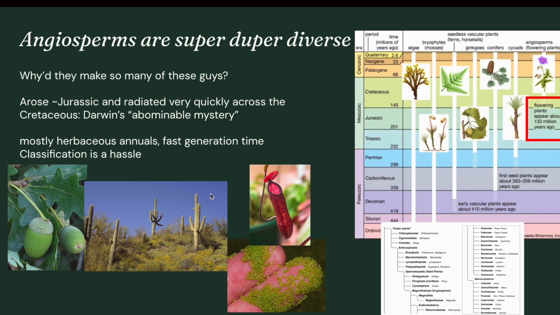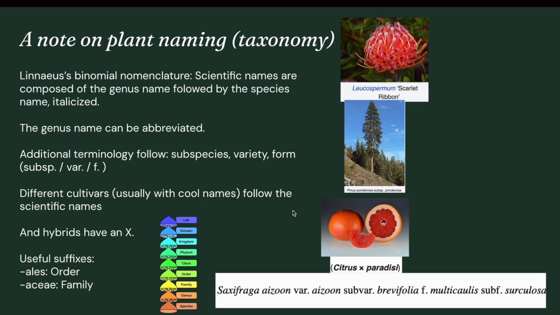And of course, there are so many angiosperms that classification is a hassle. I really had quite a lot of trouble when I was first learning about angiosperm phylogeny. Hopefully, I can make it a little bit easier for you to start. I'm not going to go that deep into it because there are a lot of them. And before we go into it, let's take a look at taxonomy, which is naming. It's a little different in plants compared to animals. So taxonomy is generally, you learned it with Linnaeus's kind of nomenclature.